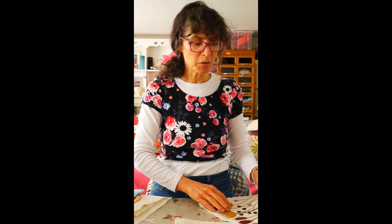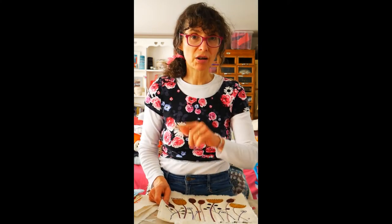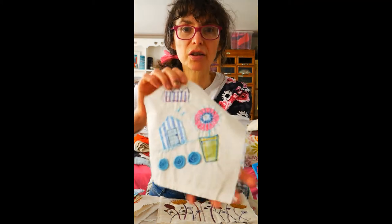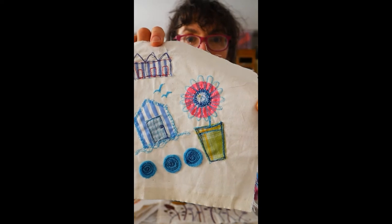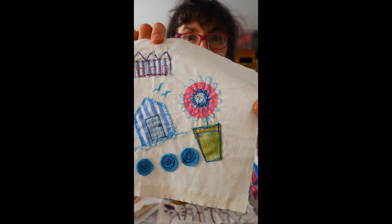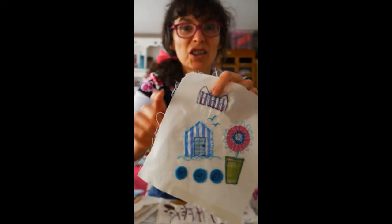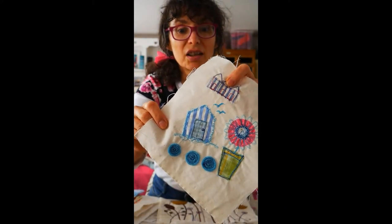As you get better at this, you might be a bit frustrated to start with - you might think your lines are all terribly wobbly. Well, the trick with that is instead of just doing one line around something, you actually do two lines around it. Look - see the little plant pot down at the bottom? It's got quite wiggly lines on it, but it's actually got more lines around it, and that makes it look better than just a single line.